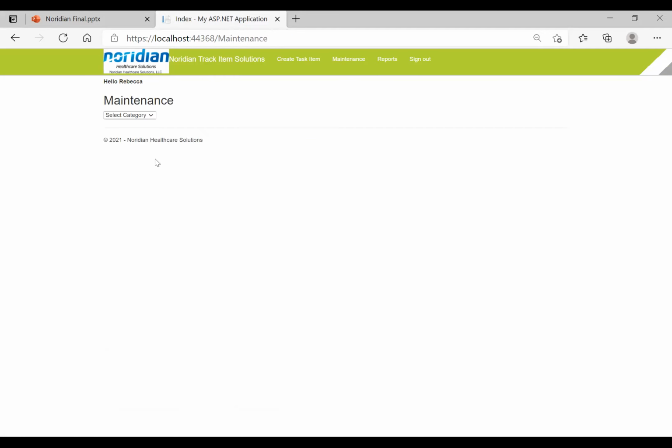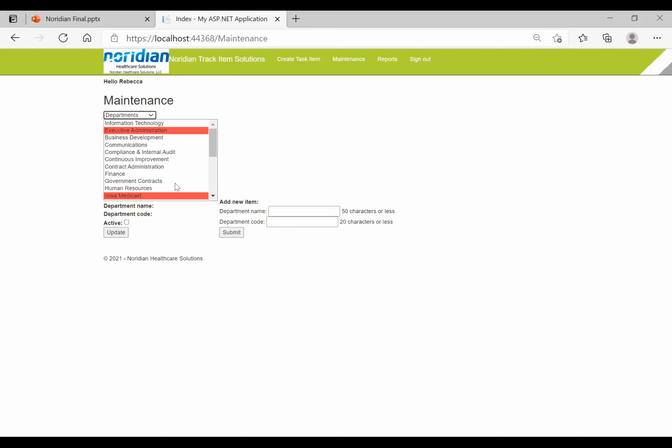We also have this maintenance panel, and this will just allow users to edit whichever categories they want. It's only a couple of categories, I suppose, but for create item tasks, there are drop downs. This allows them, for example with the departments, to change whichever items are active for that drop down. The red items are inactive, the white ones are active.